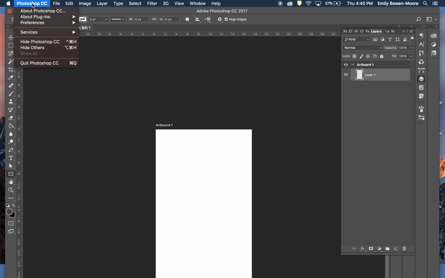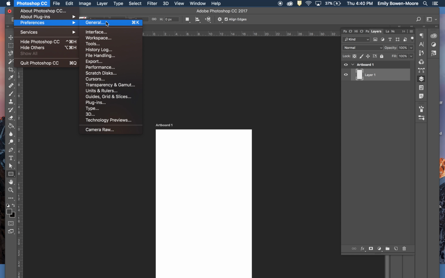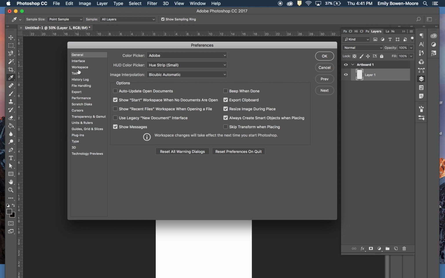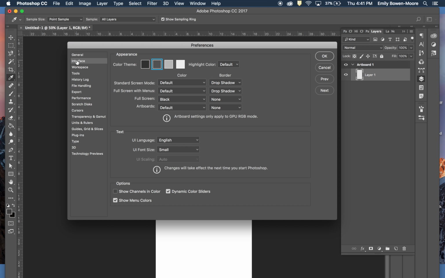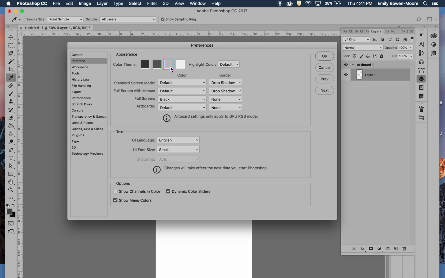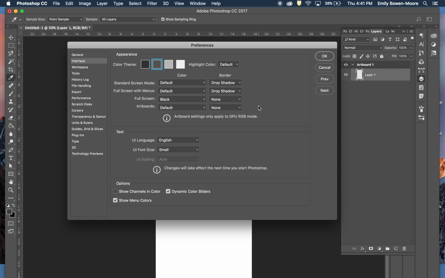You can adjust those things by going up to Photoshop up here and going to Preferences. You have a window. I usually just go to General because I can access all the specific preferences on the left here. So if I go to Workspace, or to different things like the interface, for instance, if you don't like the dark gray, I can change it to a lighter color to make it easier to see. So you can make those things customizable. This goes for InDesign or any of the Adobe programs as well.